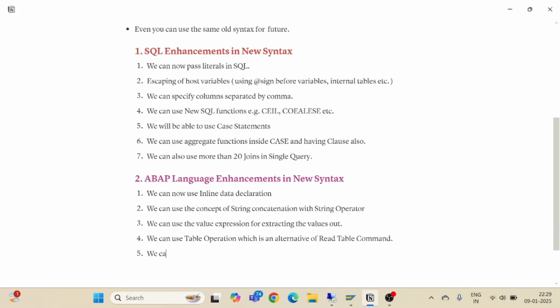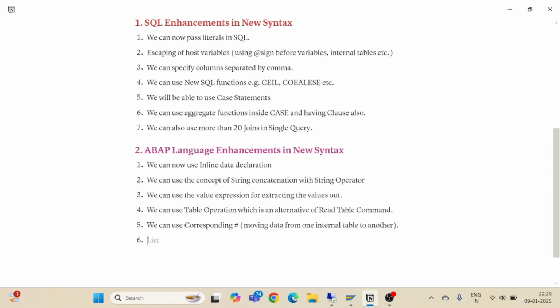We can use corresponding, for moving data from one internal table to another. Then we can use new syntax to create class objects also. This is inspired from C++ and Java.